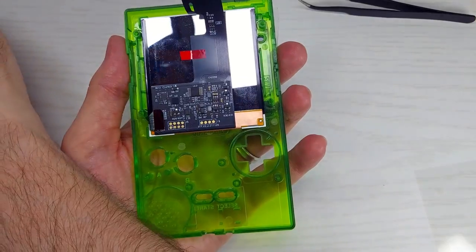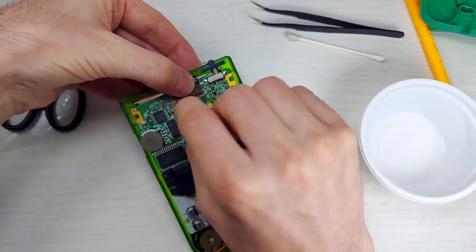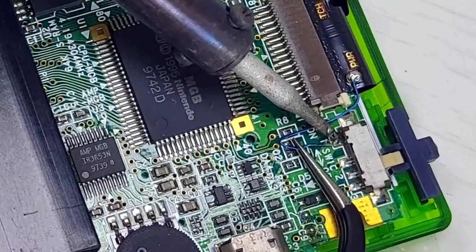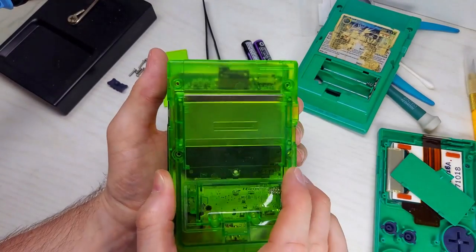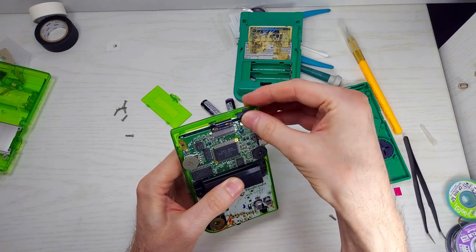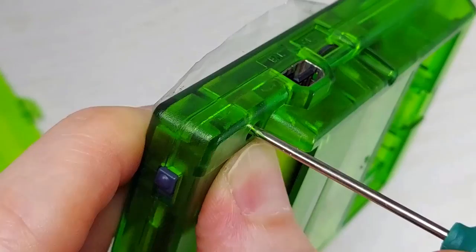One good point about using the funny-playing shells. Stick the buttons in and the pads. I'm using this plastic from the screen to act as an insulator between the motherboard and the back of the screen. Insert the flex cable. Latch the bail. Now to solder the power cable to this point here. Slap the back half of the shell on and do another quick test. Put in the power switch, add the remaining motherboard screws. Put the back on. Make sure everything lines up and there is no bulging. Add the final screws in the shell.